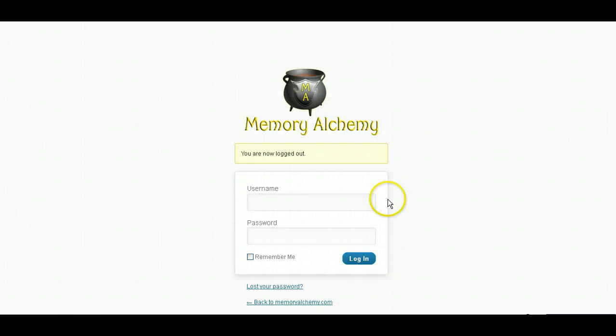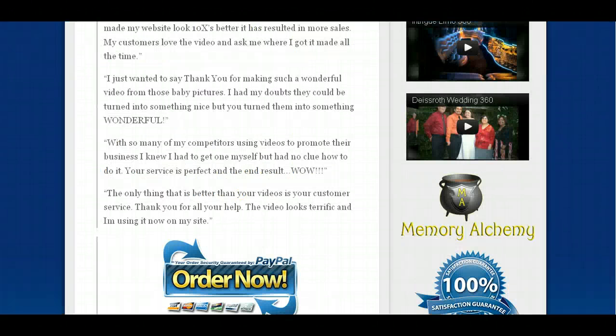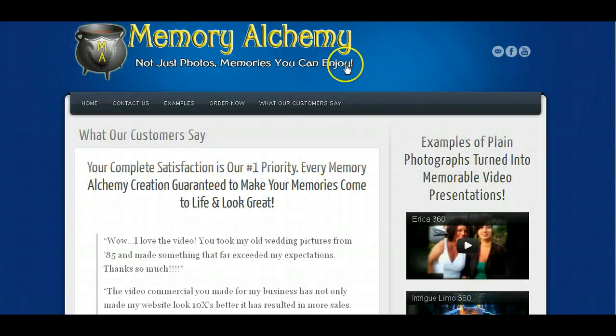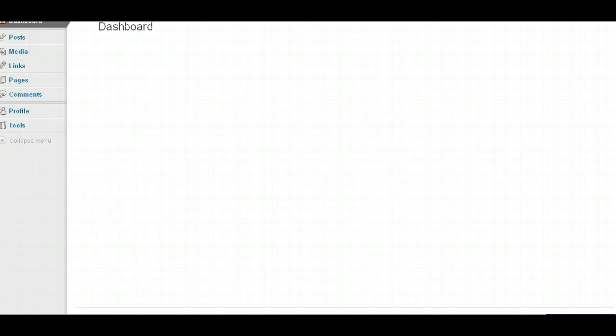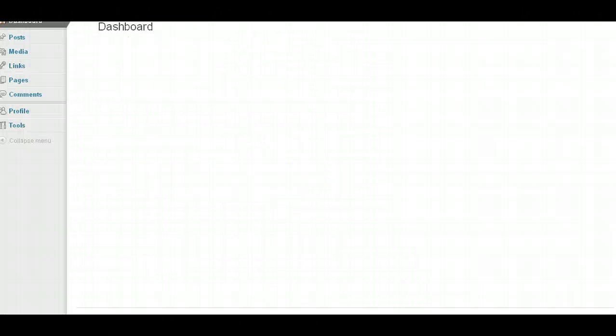This is your back panel. I've already sent you the username and password, so I am not going to repeat that here. But what you do is you simply log in, and when you log in you're going to be presented with a dashboard. In order to give you a way to edit your new website, I've installed the open source platform called WordPress into your back panel, into the website. So I've taken the WordPress native visual editor and installed it on your website. So now you have a way of editing this page, for example, very easily yourself.